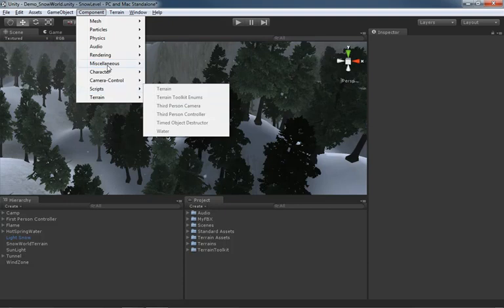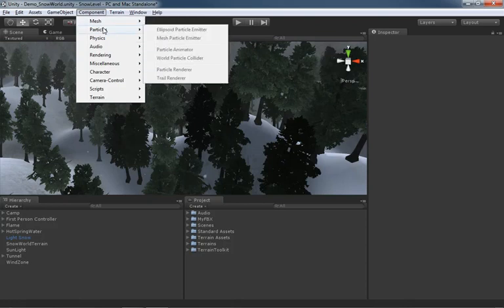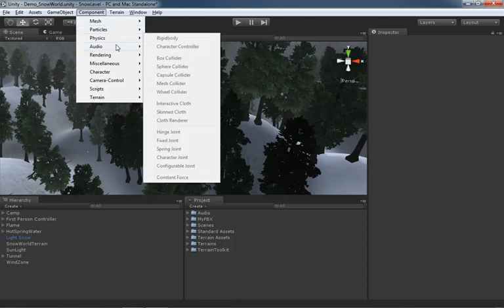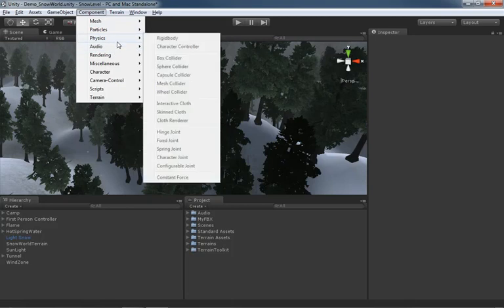Just, like I said, an easy place to find all of the various components that'll define that functionality for your game objects. But I don't really want to go into each one of these and how they work, because you're getting into a lot of different topics here. You can't just show off a physics rigid body component without going into a big long discussion over physics and rigid bodies and how that works inside of Unity. So we have to keep this particular discussion a little generic.